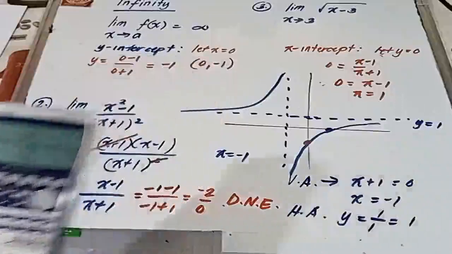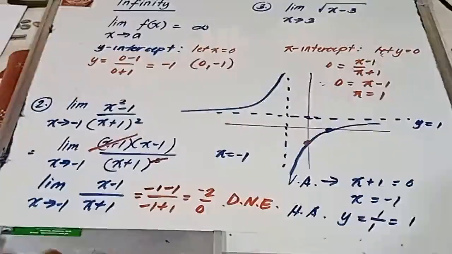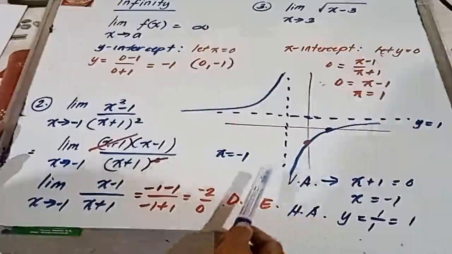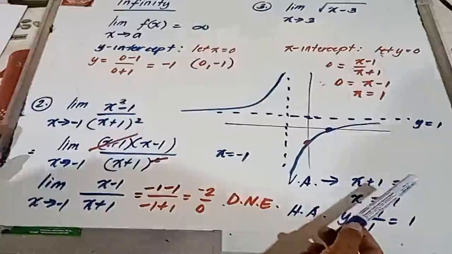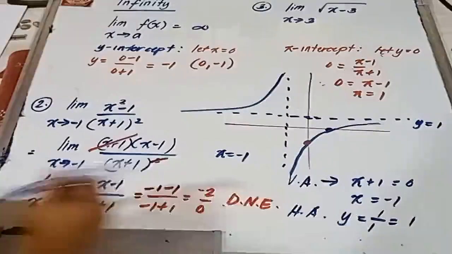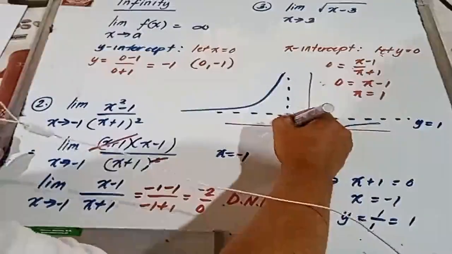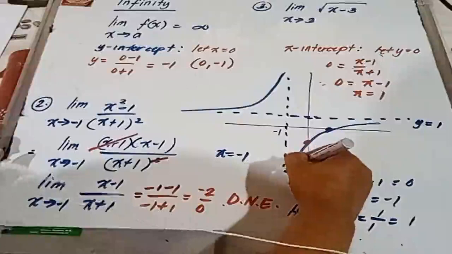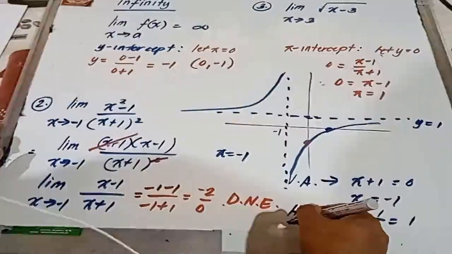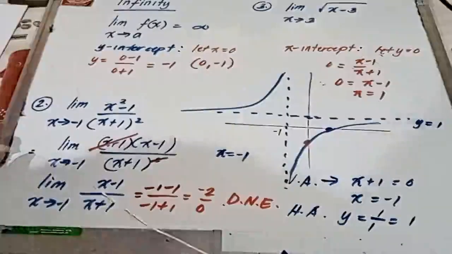Okay? Now, anong ibig sabihin nito? Limit does not exist. Actually, may limit naman yung mga functions as x approaches 2, as x approaches negative 2, as x approaches 5, etc. But when x is approaching negative 1, ito yung negative 1 natin. Mapapansin nyo, nawawala yung limit niya kasi yung ating function is approaching negative infinity, at sa taas naman approaching positive infinity as x approaches negative 1.